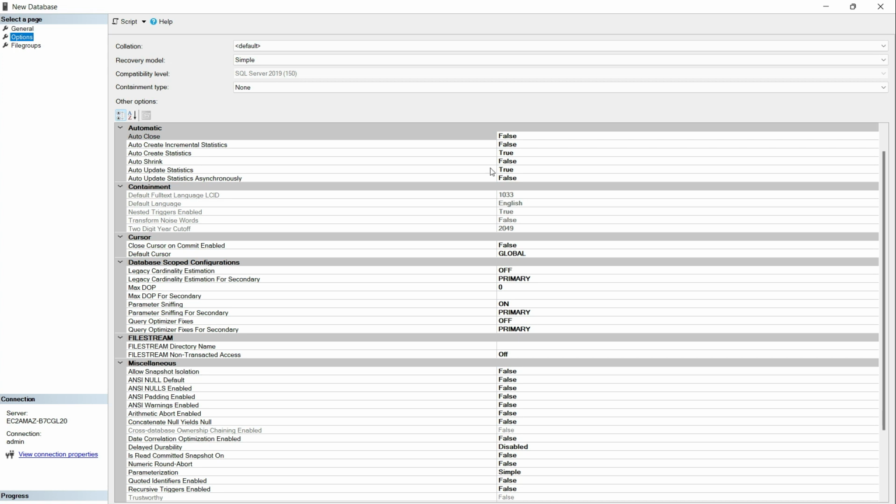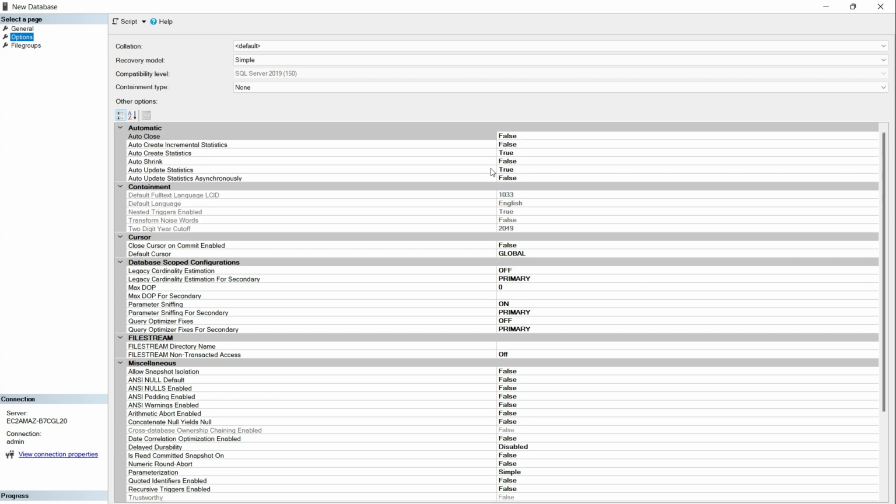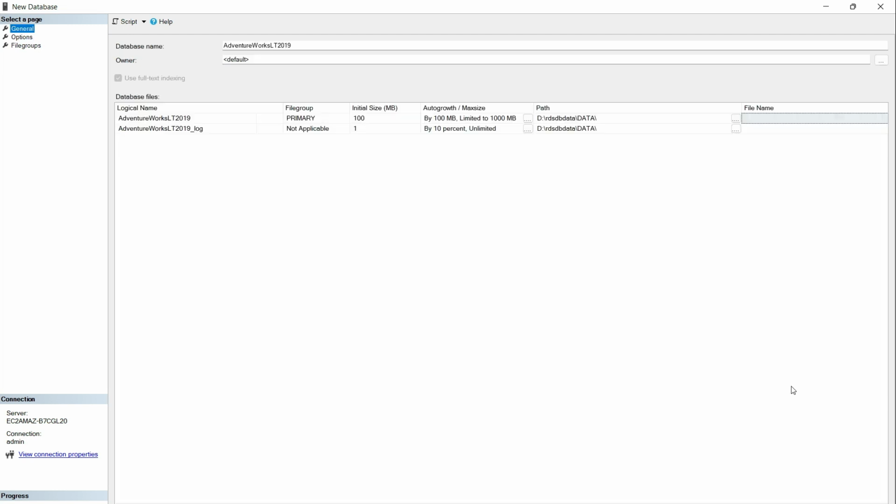However, there are so many parameters here to go over, so it's best that you take your time to read over all these parameters in the Microsoft website's documentation. I'll leave a link in the resource section of this video. Once you are satisfied with your database name and database file name, select OK.